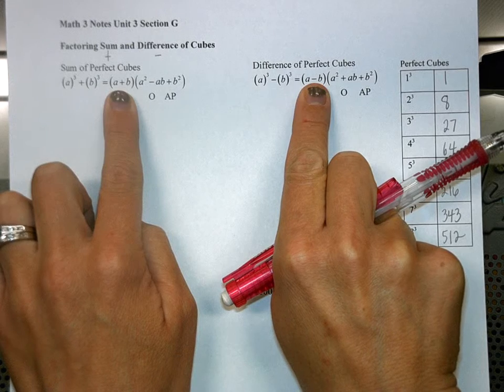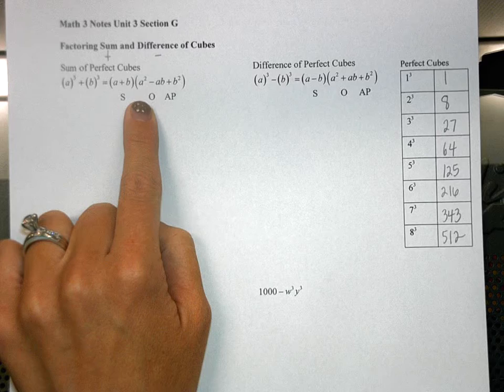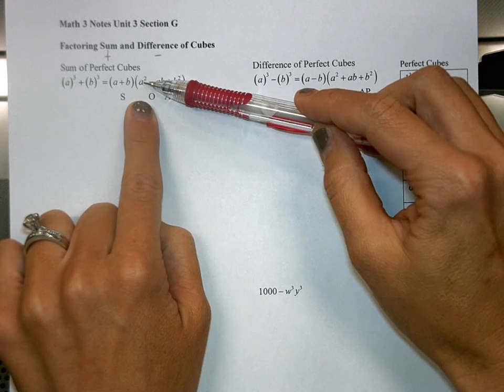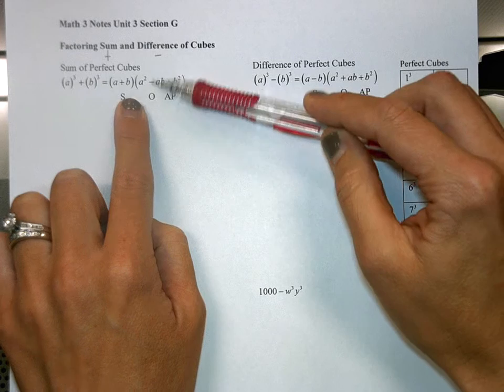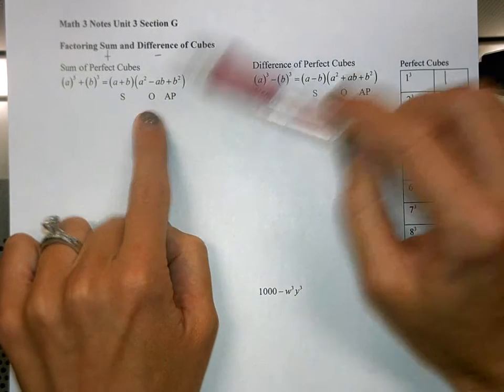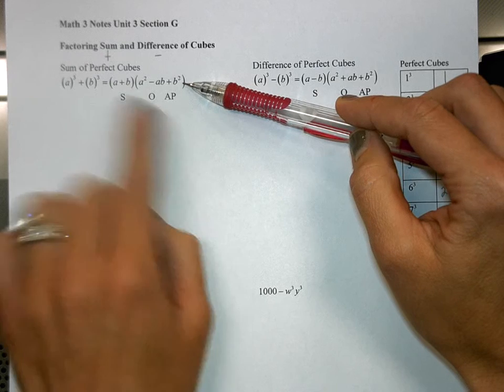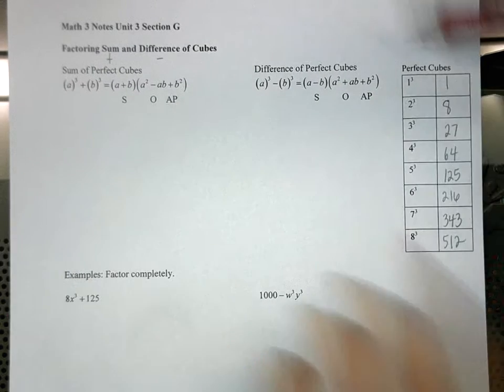Yes? Okay. Then, when you go through here, and I'm going to show you a couple ways of doing this, this first term here is the first term squared. The middle term is these two multiplied together, but it's the opposite sign. And then the last one is always positive. So whatever b is, it is going to be b squared, and it will be always positive.